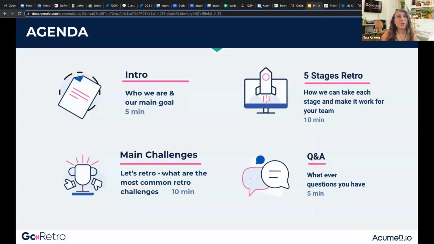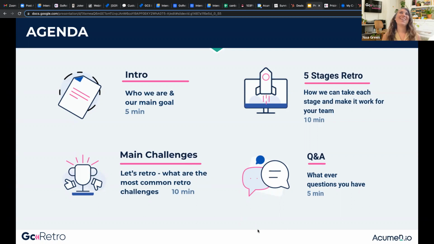So what's on the agenda for today? We're going to do a quick intro on GoRetro. We're going to cover the main challenges, so we're going to retro a bit about the most common retro challenges. I haven't mentioned that yet, but hope you got this feeling already: today's session is going to try to be a collaborative one. Just like we're hoping your retros look like, not quiet, but people actually participating. So I'm going to ask for some participation.